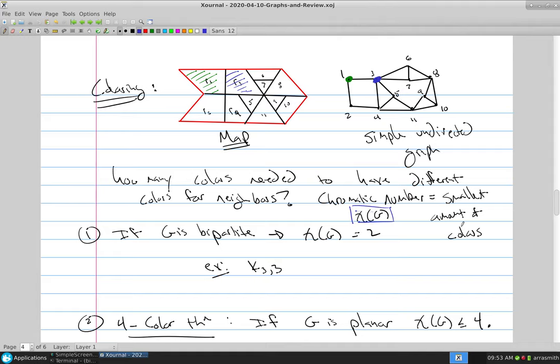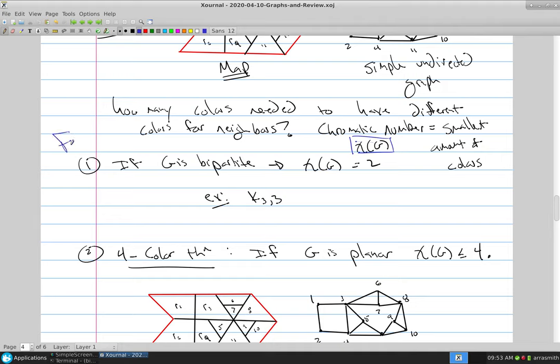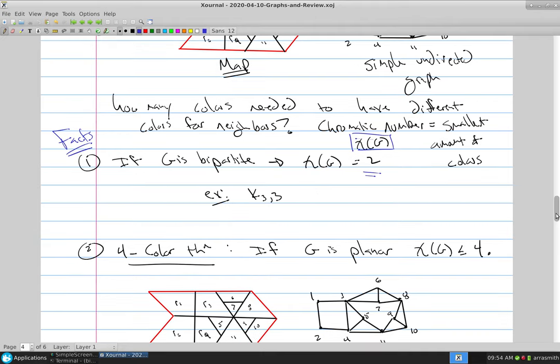Now, one of the facts we know about chromatic numbers is that if a graph is bipartite, and look in previous sections for what bipartite means, the chromatic number is always 2. So if you can color a graph, whether it's planar or non-planar, it doesn't matter. Chromatic numbers are for more than just planar graphs. But if you can get by with only 2 colors, it's called a bipartite graph because it becomes red team, blue team, right? It's kind of a team concept. If you need more colors, that would be a higher chromatic number, like 3, 4, 5, etc.